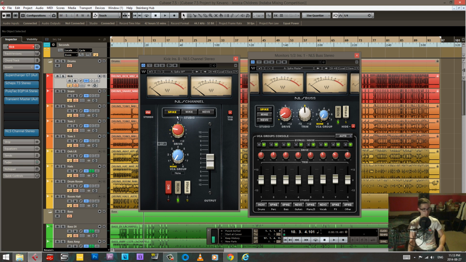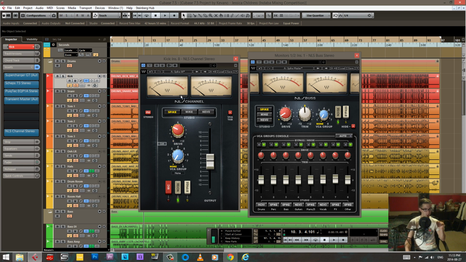The drive knob, which is one of the most important parts. Even when the drive knob is on 0, there's still some sort of stuff being introduced: distortion, harmonics, all that kind of stuff. It's still going to affect the signal that you're running through this plugin.